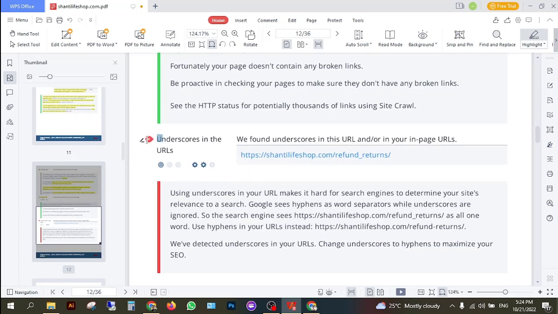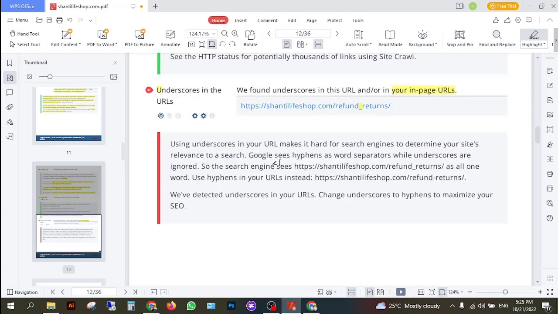And this again is about underscores in the URLs. We found underscores in your page URLs, which means it is not good for our website. You can see here there is an underscore in our URLs. Using underscores in your URLs makes it hard for search engines to determine your site's relevance to a Google search.